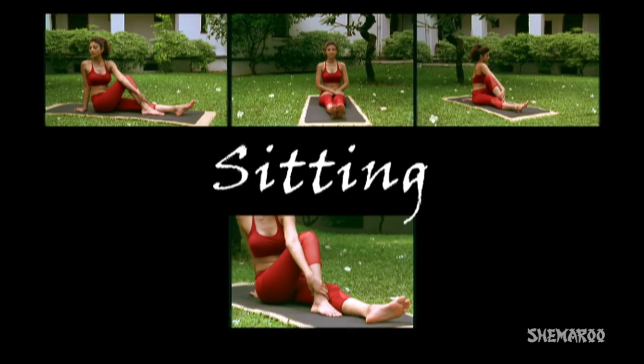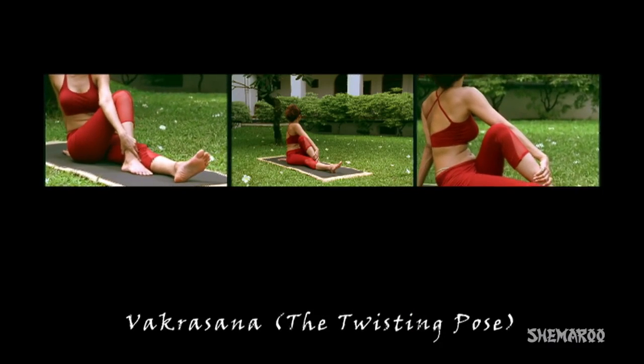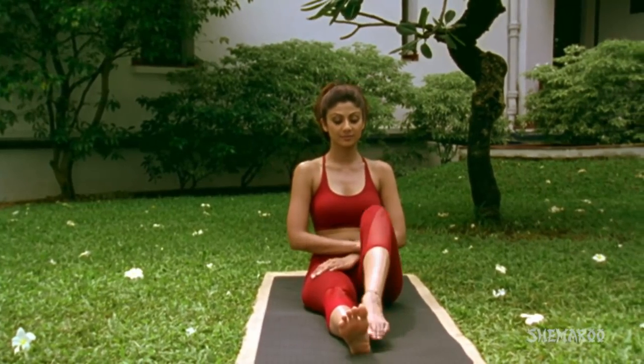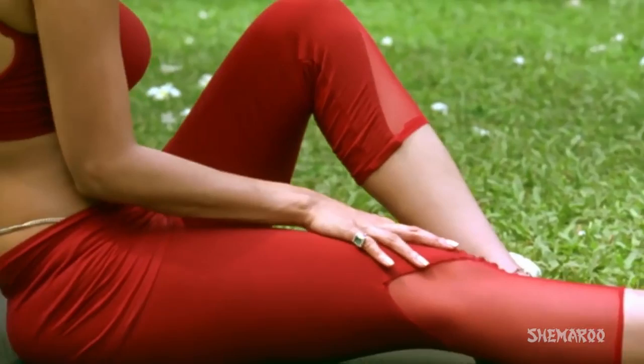Sitting asanas. Vakrasana, the twisting pose. Sit erect, your legs stretched out before you. Slowly fold your left leg at the knee and place the sole on the ground near your right knee.